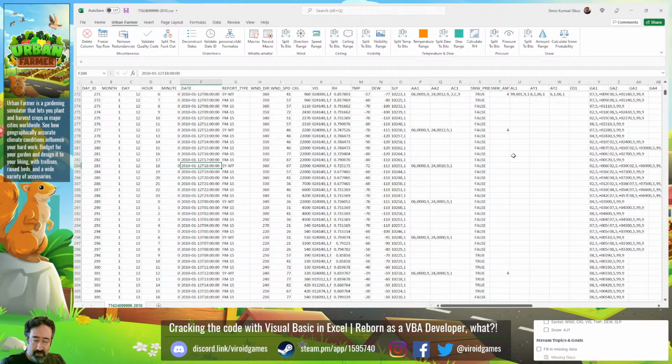So everything is kind of coming together after a long route. It all started in the snow column. And once this is done, of course, we'll proceed to these two, which is rain. And after that, I think we might be done with this file.